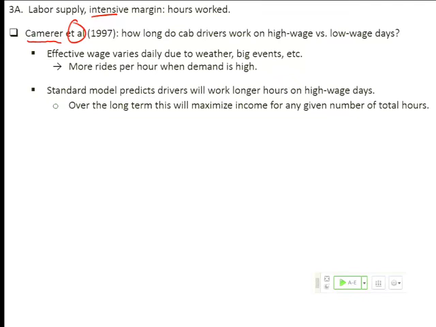Why would we be willing to assume in the standard model that the supply curve for labor on a daily basis is upward sloping? Why would it be the case that cab drivers would be willing to work longer on days when the effective hourly wage is higher? Yeah. Because your labor hours are worth more to you, so you substitute wage for leisure. Okay, so on a high wage day, your labor hours buy you more stuff in exchange for the same number of leisure hours, or vice versa. You can get the same amount of stuff for fewer leisure hours.